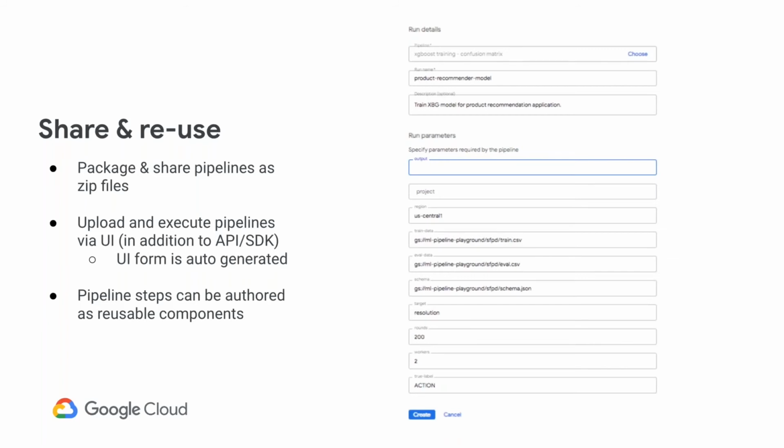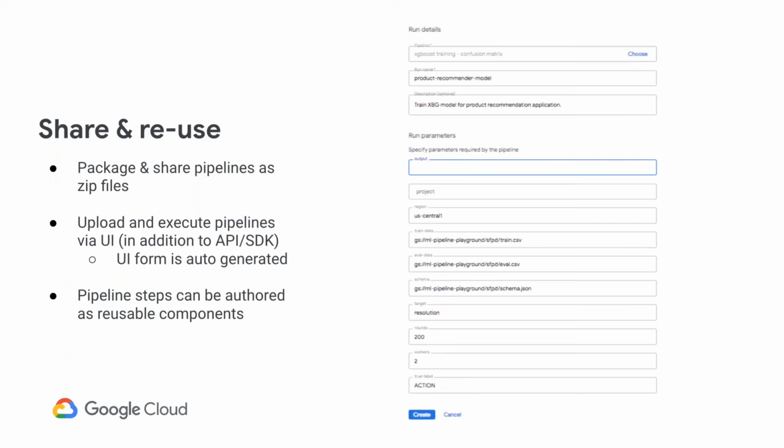So if I were to find a Kubeflow application packaged as a zip file from someone else, I can load it up in my Kubeflow cluster. And I will get this UI form that is automatically created based on the inputs accepted by that pipeline. I will get that UI form, and without having to write too much code, I can actually fill in the parameters. I can try out a Kubeflow application very easily. So that's a key aspect of being able to reuse and quickly try out work that someone else has done.